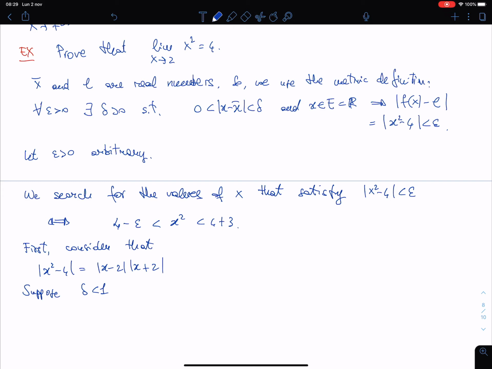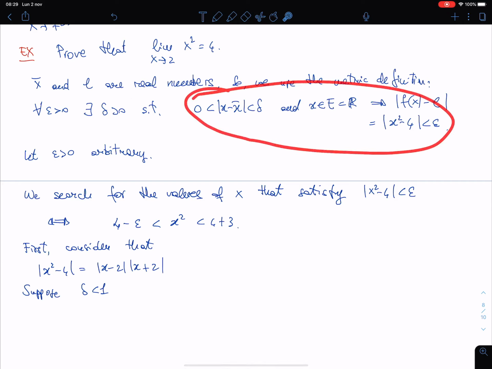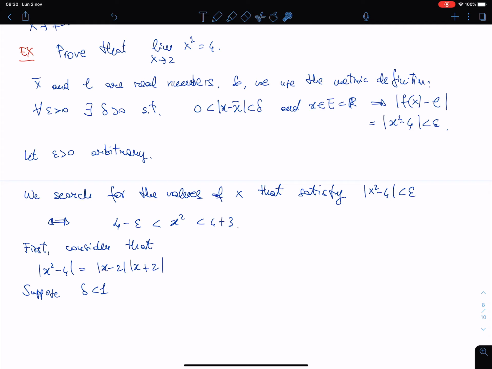Why can we suppose that? First, it is convenient because computations are simplified a lot. Then we are just looking for delta larger than 0 that fulfills the following condition. And so at the end, suppose that we find, I don't know, delta equal to 5. 5 is larger than 1, so this hypothesis will be contradicted at the end. But this is not a problem, because if for delta equal to 5 this is verified, then it is verified also for delta less than 1, because this condition for delta less than 1 is stronger, is a sort of subset, included in the condition delta less than 5. Okay, so it is not restrictive. We will see it at the end.